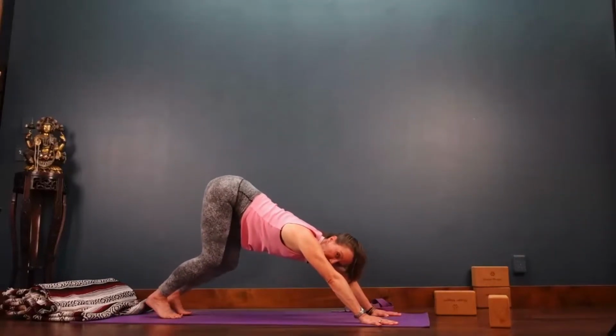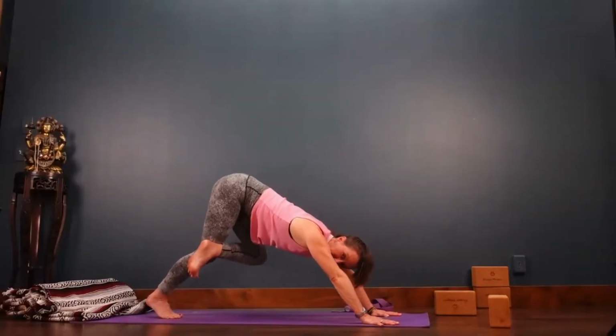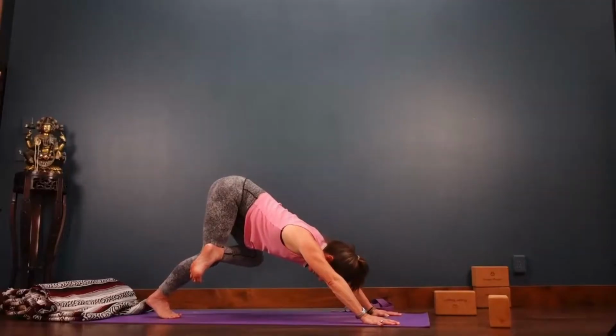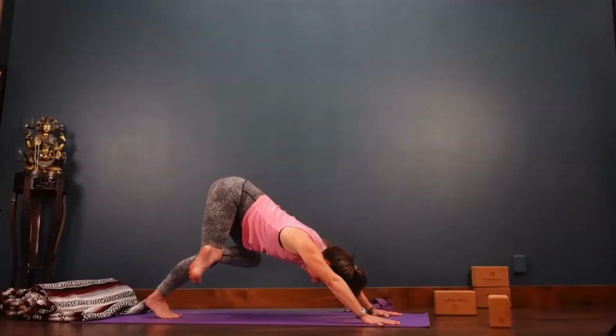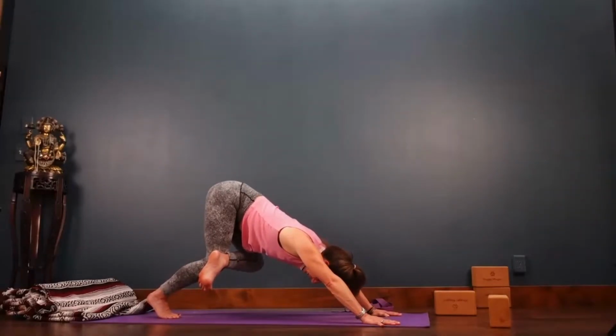Bend the right knee deeply, and left leg is going to come into a figure four dog. So you'll externally rotate from your left hip. Keep the left ankle really strong. Please bend the right knee so that right leg becomes a shelf, and you get a good outer hip stretch.